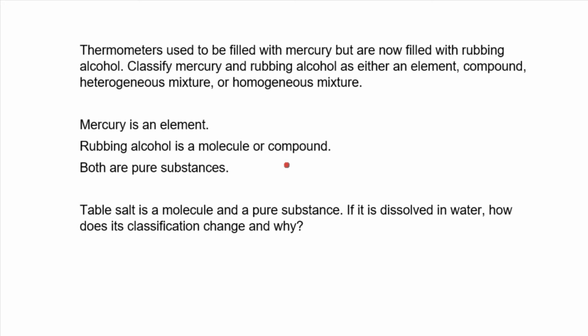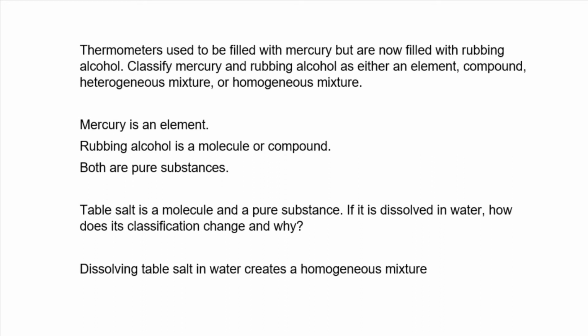Our next problem reads, table salt is a molecule and a pure substance. If it is dissolved in water, how does its classification change and why? This is something you have probably either done at some point or at least seen someone else do. When we dissolve table salt in water, we create a mixture of both salt and water. The question now is, have we created a heterogeneous mixture or a homogeneous mixture? So when you think about the salt water you created, is it a uniform mixture? Yes, it is definitely a uniform mixture. So dissolving table salt in water creates a homogeneous mixture.